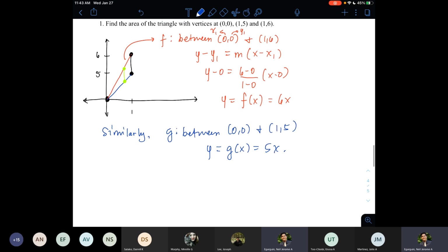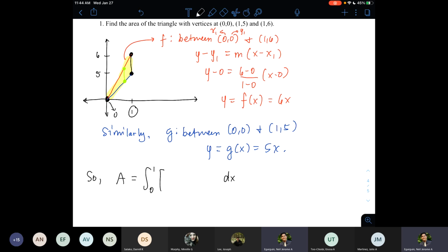And now it's easy because to find the area, I'll simply do the same trick. I'm using vertical strips. Vertical strips, I need a dx. And since I have dx, I need to find the bounds for x. This is the shaded region. It started at this x value here, which we know is 0, and ended at the x value here, which is 1. So the bounds would be from 0 to 1.